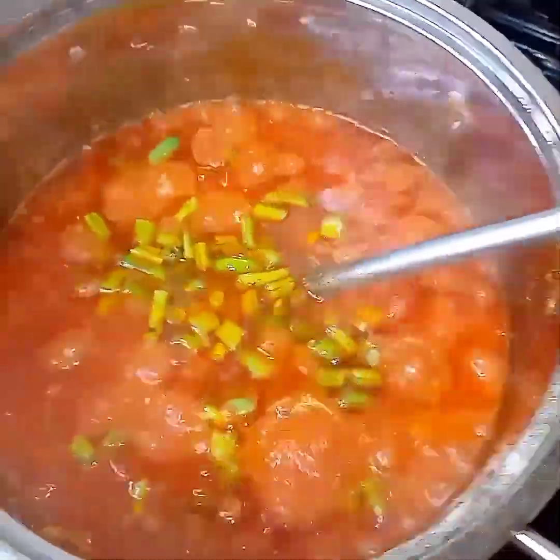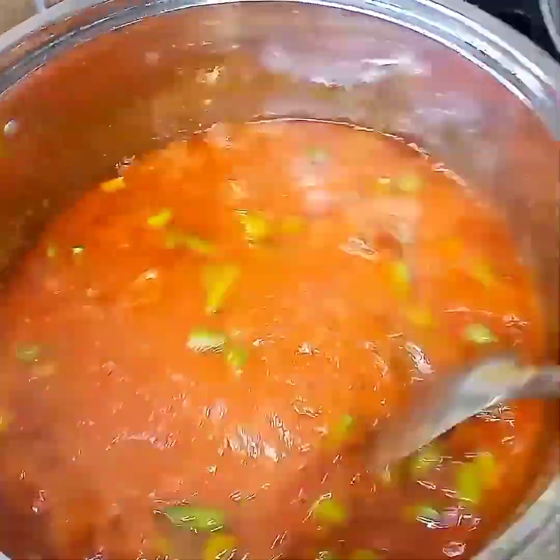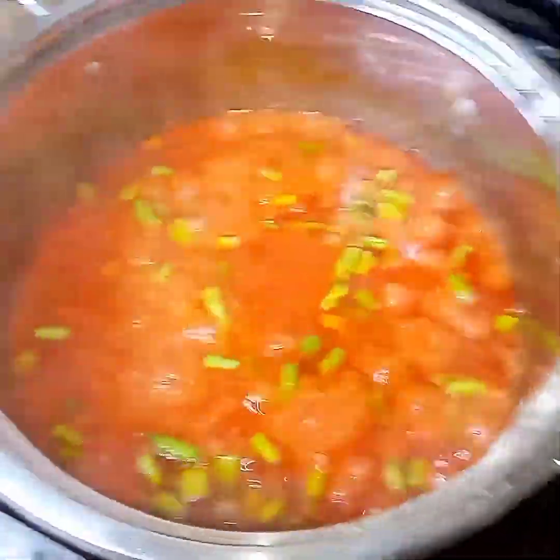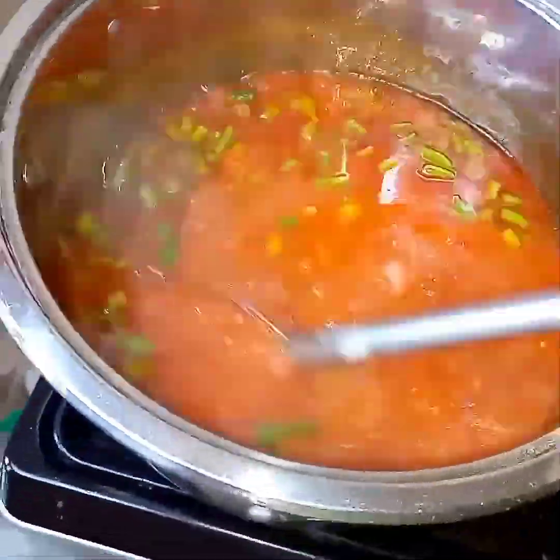Okay, it's time for veggies. I add the veggies and leave it to boil, leave it to cook. The oil is going to be on top, and when I test it, the sour taste is already gone. That's when you know that your stew is ready and set.